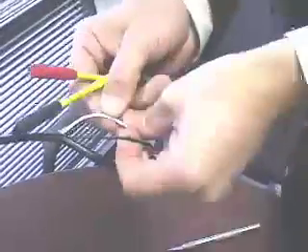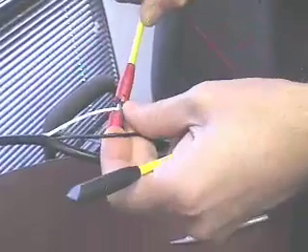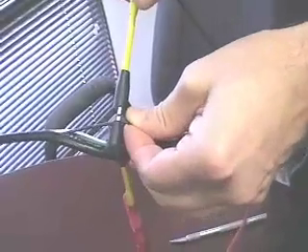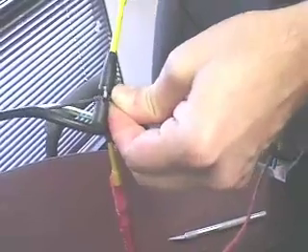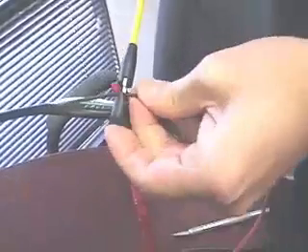This black is our hot. The green is our ground — we really don't care about that. And the white is our neutral. We're going to attach the neutral polarity first to the red clip. We simply insert it here and allow the Pomona clip to do its thing. Now we're going to take the hot side and attach that. There we go. Now let's take a look at the hot plug — you can see that the output light has come on. I'm going to grab my electrical tape and use it to secure this.